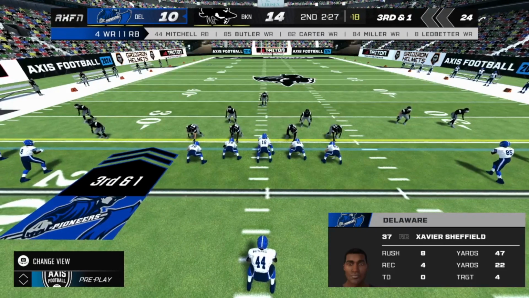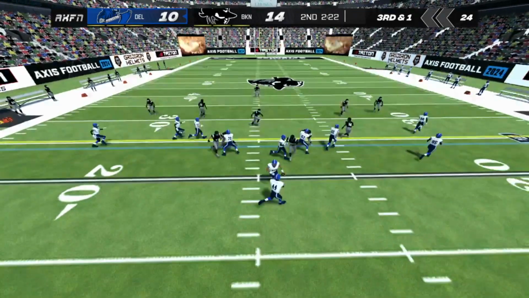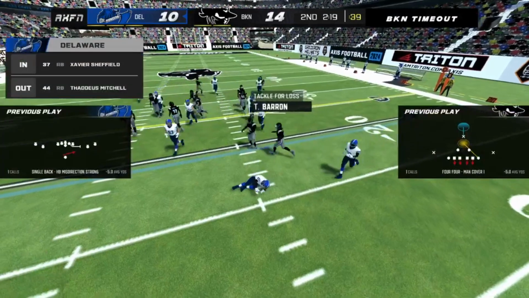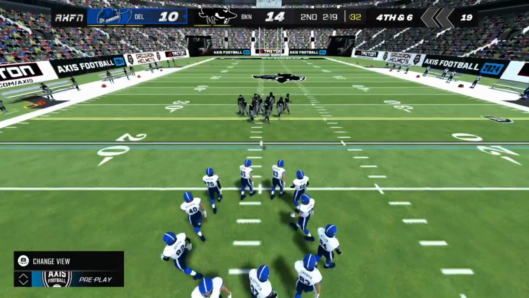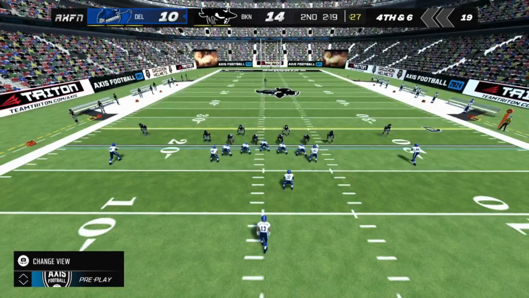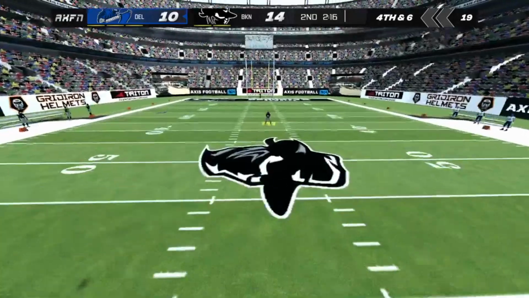Shaver reading that D. 3rd and 1. Send the man into motion. All he has to do is walk across the line, and he gives it to Mitchell, and Mitchell can't even get to the line. Negative 5-yard loss, and Barron is showing why there's an argument for him at defensive lineman of the year. A lot of people like to say it's going to be Madonna at number 1, but Barron is showing that he should be considered for number 1 spot as well.